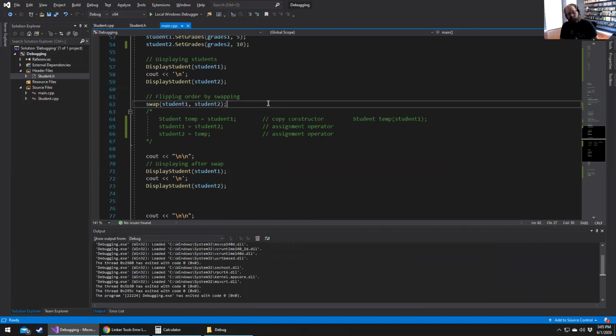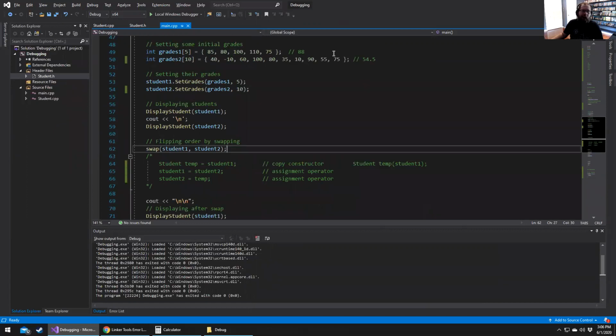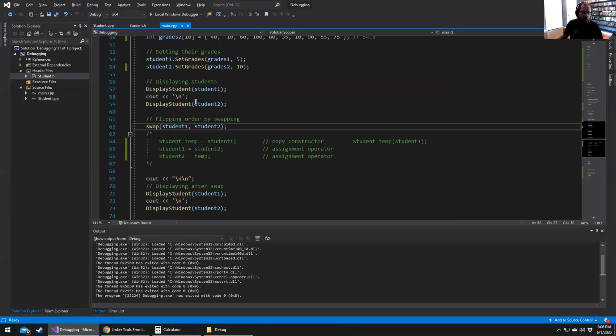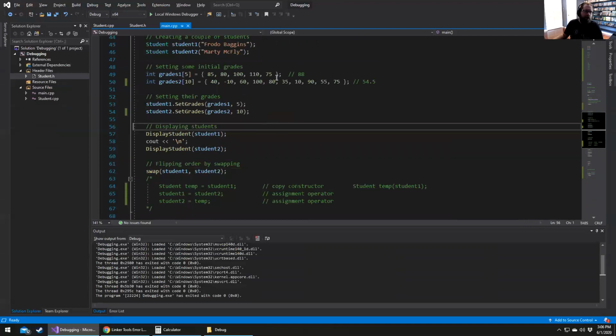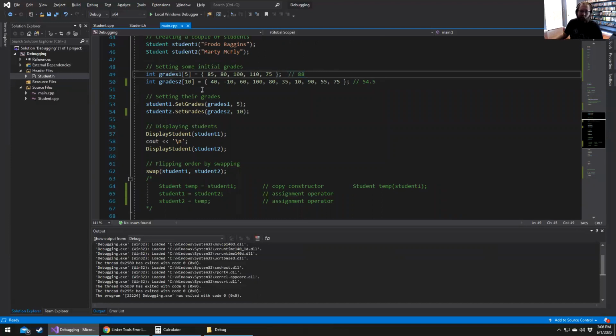So this is an instance where we don't have a crash, but our program is not working the way that it's supposed to. Okay, so now we're just going to have to try and figure out what's going on. So let's tackle this one first. We know that the grades are not outputting correctly. So let's take a look at everywhere that we're dealing with the grades.